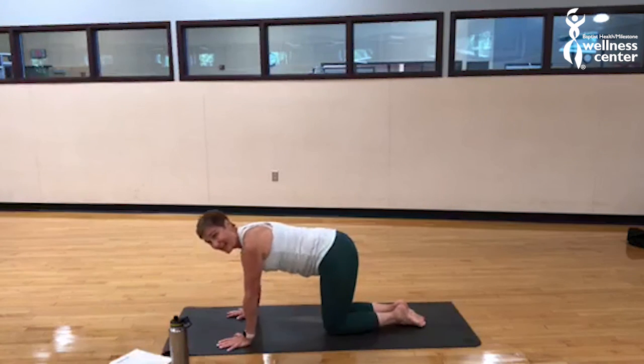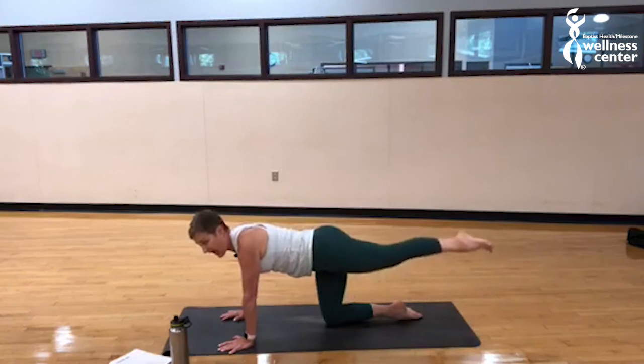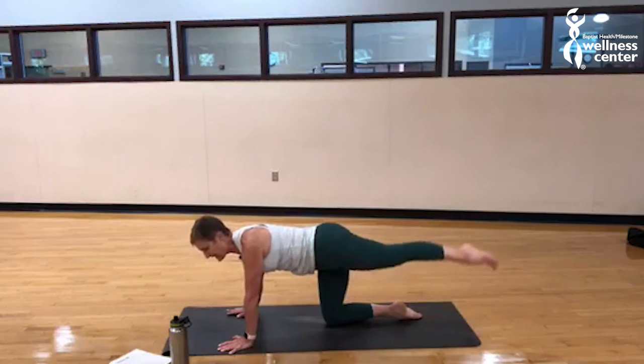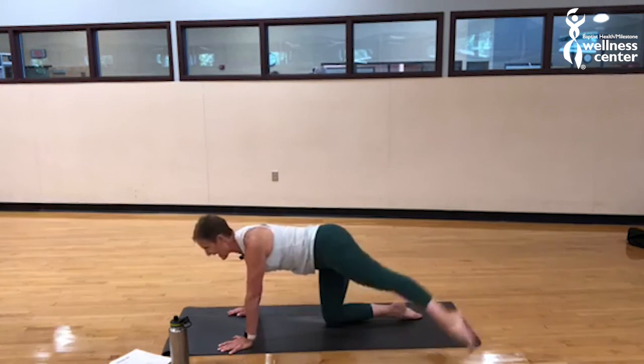Have a little fun. Woo! Get set. Let's put that booty on fire today. Get ready. Here we go. Side tap and up and reach and lift. Take it out. Woo! Nice and strong.